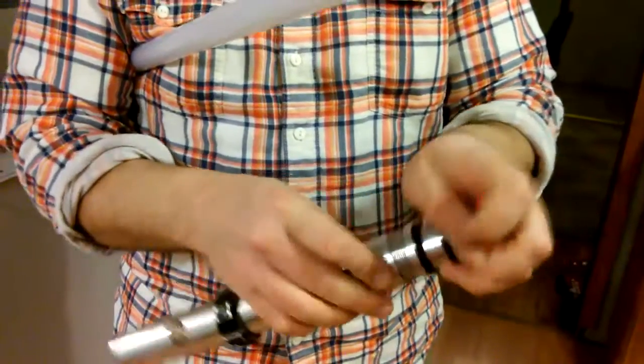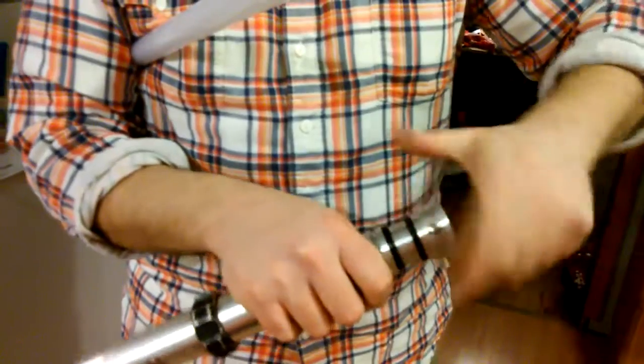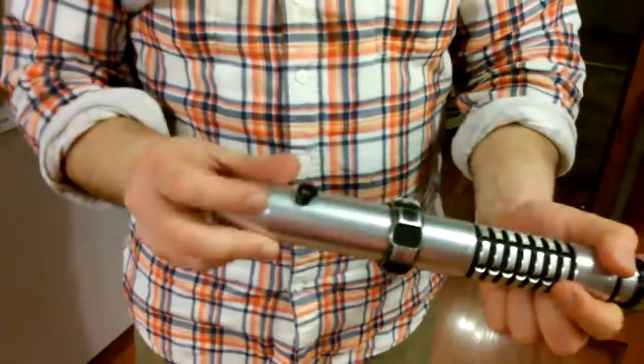So there it is. Blade's in. Screw it down. Nice and tight. Fits tight. There it is. All right. Thank you very much.